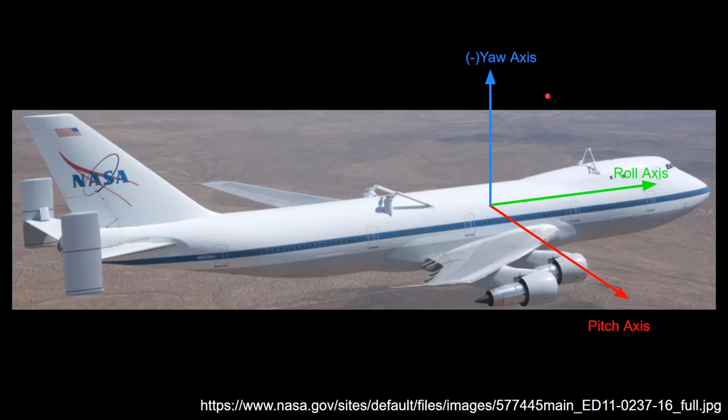We can also take a look at airplanes. This is what the principal axes—the X, Y, and Z axes—are generally defined for airplanes. The body X axis points from the plane's center of mass out to the wings, the body Y axis points along the length of the plane, and the Z axis points in the downward direction. One example that's easy for us to visualize is when a plane takes off using a pitch maneuver. Once the airplane gets enough velocity as it's going down the runway, the pilot will command a rotation about its pitch axis in order to increase the plane's angle of attack and create enough lift to take off into the air.